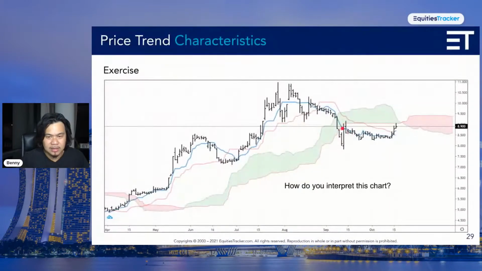Then here it says that the trend is now turning strong. So as long as the price is above the cloud, that trend is still in uptrend, until the price goes below the cloud. The thing is that when the price is above the cloud, we need to identify where is the opportunity to go in.